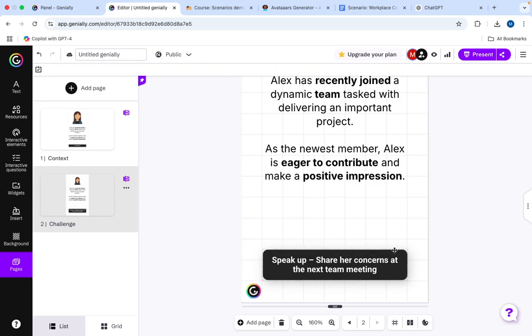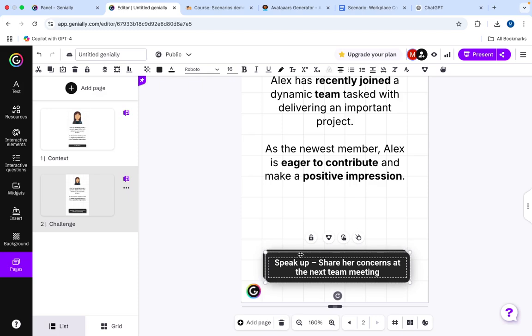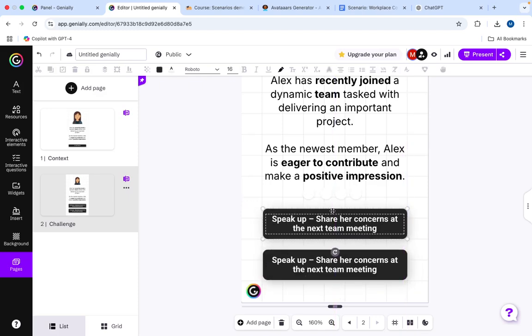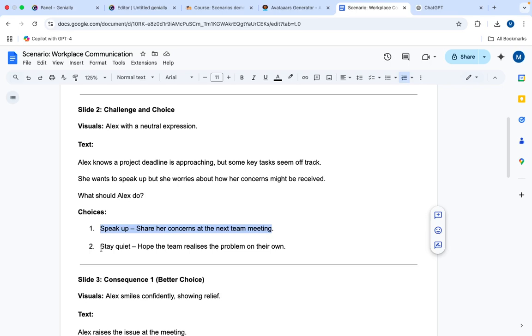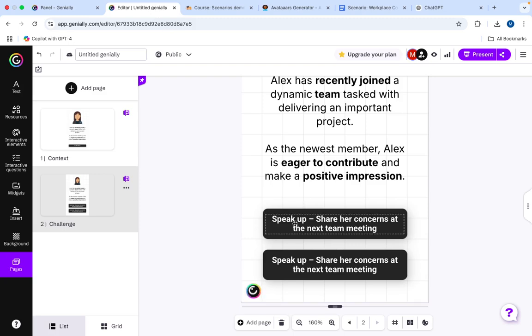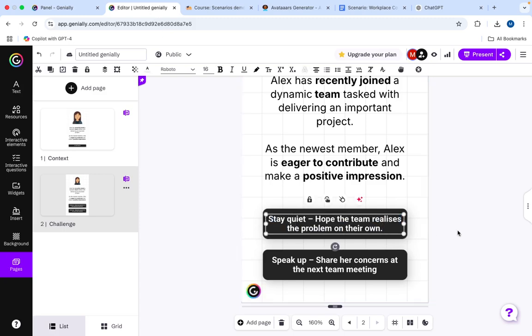Okay, that's looking okay. So what we're going to do now is select both of those. We won't group it yet. I clicked and selected around both the background rectangle and the text. I'm going to press Command or Control C to copy it, and then Command or Control V to paste it. I'm going to drag the copy up here. Okay, place that up there. And now I'm going to grab the other option here, the non-ideal option, stay quiet, and paste that text in there. So there we go, stay quiet. Okay, all right, and actually this just needs a full stop on the end.